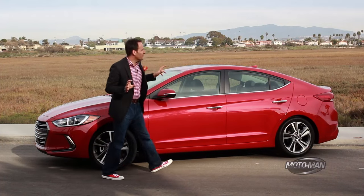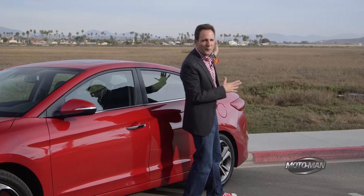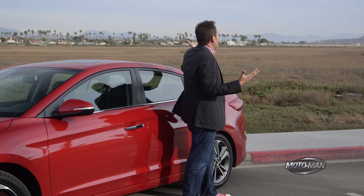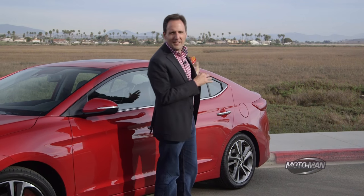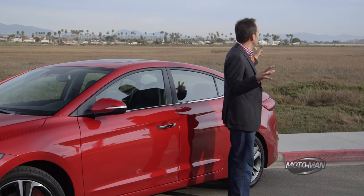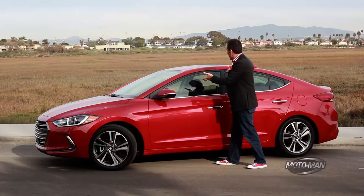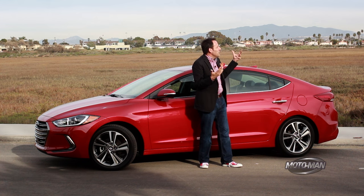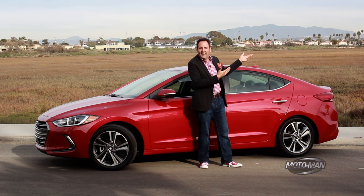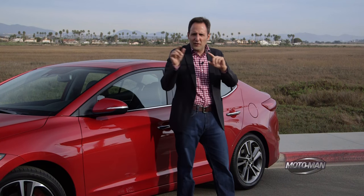As we move on to driving dynamics, take a look — we've got two helicopters taking off in some sort of formation over here. I'm 25 hours into a private pilot's license. This is totally my jam. Granted, airplanes, not helicopters, but I love helicopters too. I'm thinking maybe I could trade these guys — give them the 2017 Hyundai Elantra, it's not my car — and they'll let me take one of these things for a ride. But before we give them the car, let's finish driving dynamics.